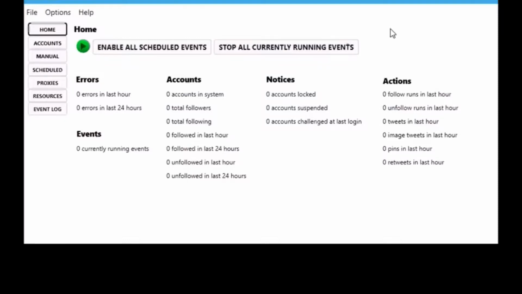Now, botting and automation of tasks like this has a bit of a bad reputation, and rightly so. Some people are very aggressive with how they use bots and other automation software on social networks. The trick to building large audiences on Twitter is really simple. Just don't annoy people and don't annoy Twitter. Now when I say don't annoy people, I mean don't tweet the same tweet again and again, and don't just promote your own products. Try to actually add some value to their timeline with your tweets, because then your accounts will grow naturally as well.